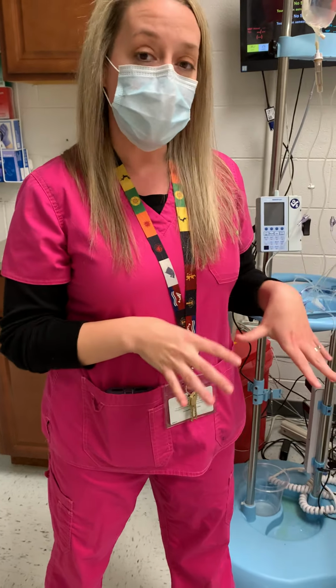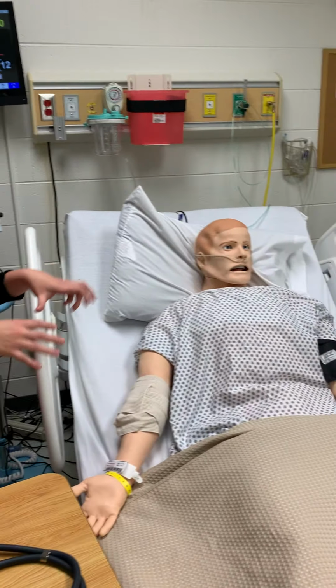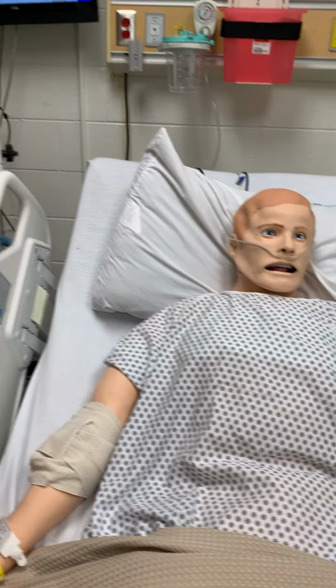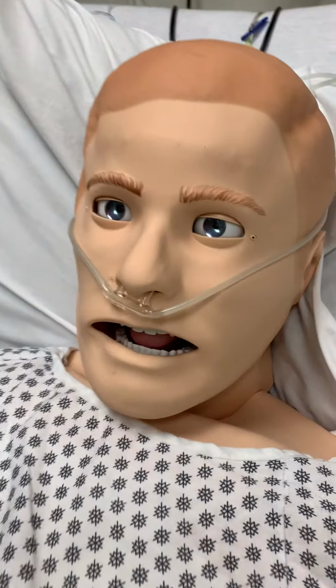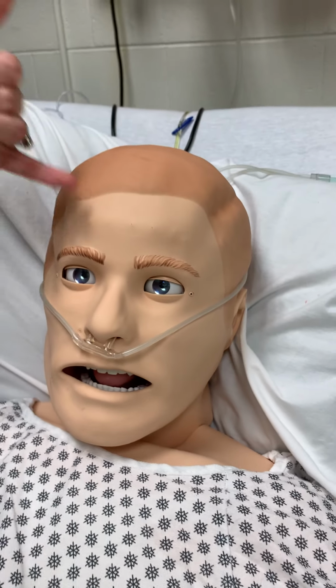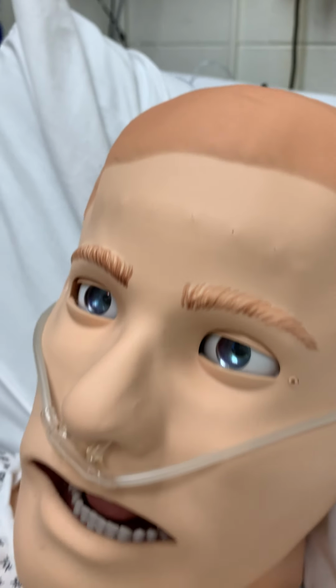So as a nurse, you play a really important role in the healthcare system. In the sim lab, the first thing I tell students when they come in here is that they have to treat this mannequin just like it's a real patient. They're going to treat this environment just like it's a real hospital, so we're going to use real tools. Our mannequins are high fidelity, which means that they have a lot of features that are just like a real person. They blink, as you can probably see right now. They have little holes up here where they can sweat and cry. Their mouth can turn blue if they're not receiving enough oxygen.